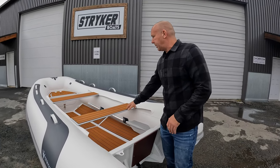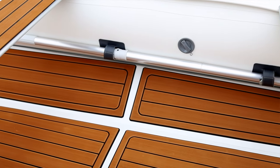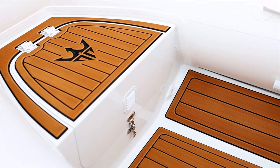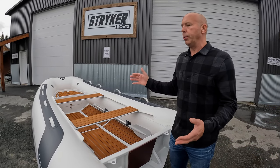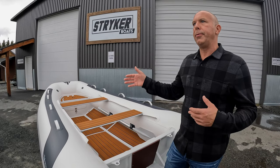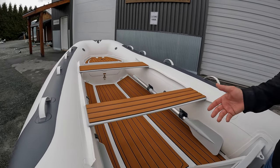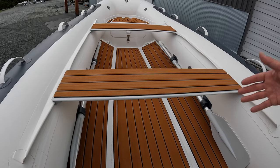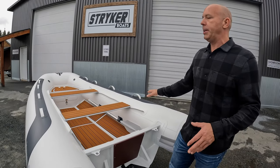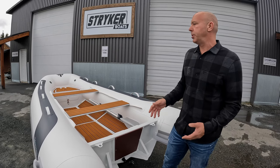One of the coolest features is this brand new EVA foam. It's super durable, extremely stain resistant, extremely UV resistant, and it stands up to the test of time. This EVA is what's used in all the new big ski boats, surf boats, and yachts — it's really the next level of material for the marine environment. It's anti-slip, very easy on the feet, and easy for your pets to get in and out. These side rails on the double hull deck used to be referred to as ankle breakers, but with this EVA, you're very secure. The colors that come out of this EVA are incredible — it's probably the nicest looking boat we've ever sold.